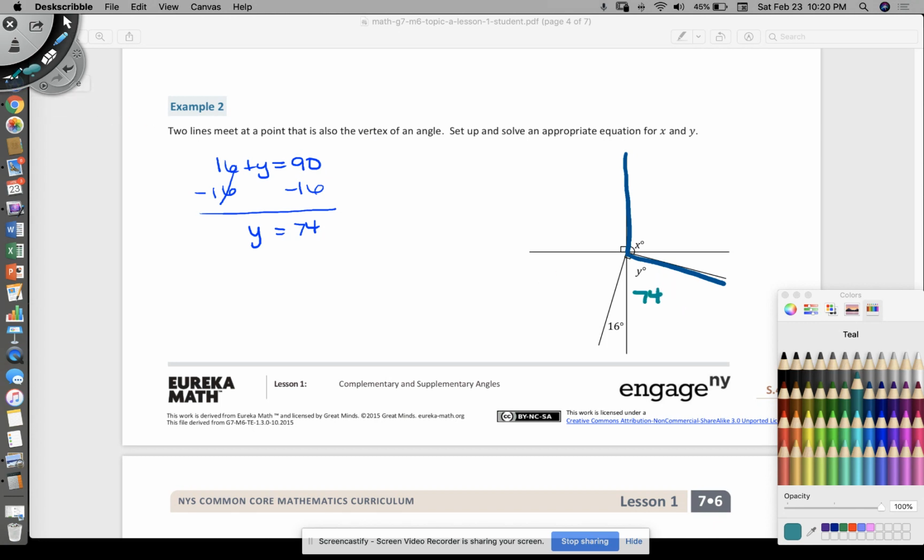All right, now if I see carefully here, if I added in angle 74 now, I would actually get a straight line. So if I took angle x and added it to angle y, I would get 180. So that's what we're going to do. X plus 74 equals 180. All right, you're going to tell me what x equals. And that will conclude this video tutorial.